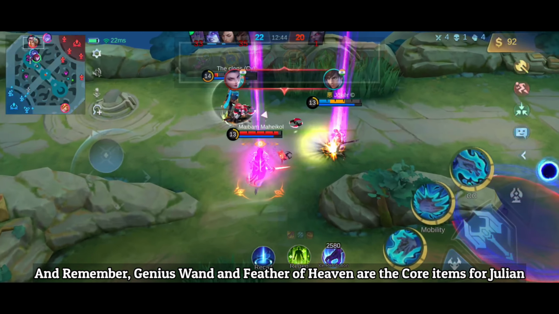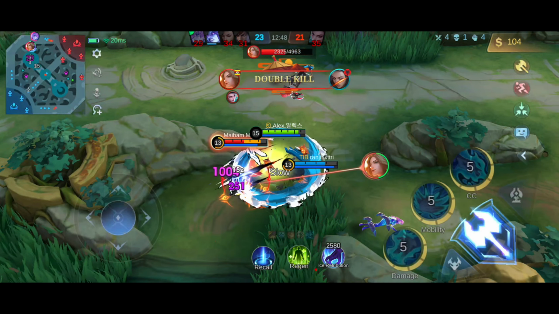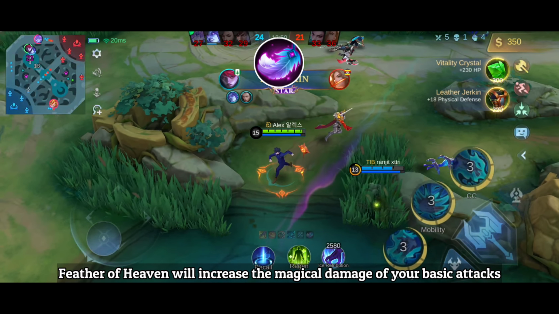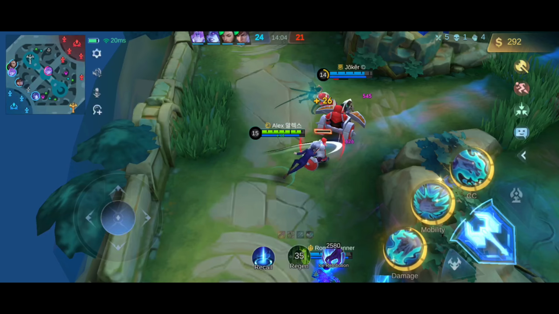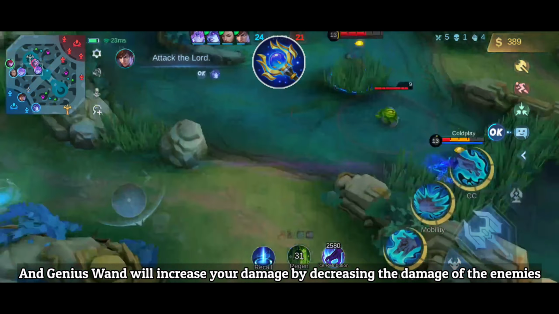And remember, Genius Wand and Feather of Heaven are the core items for Julian. Feather of Heaven will increase the magical damage of your basic attacks, and Genius Wand will increase your damage by decreasing the damage of the enemies.